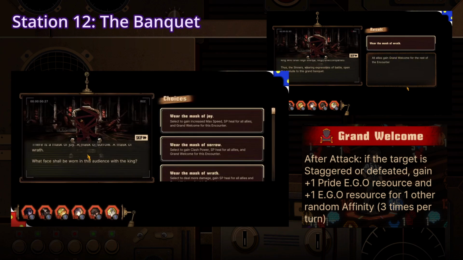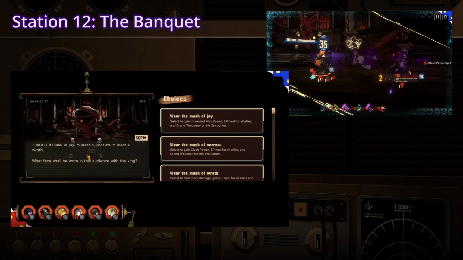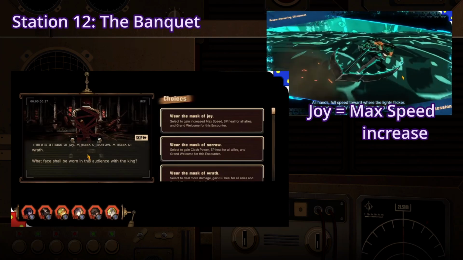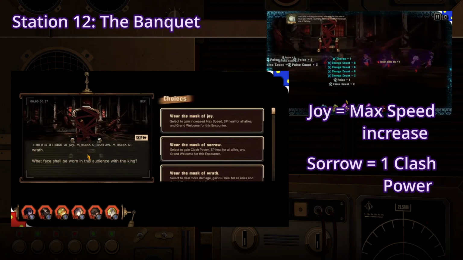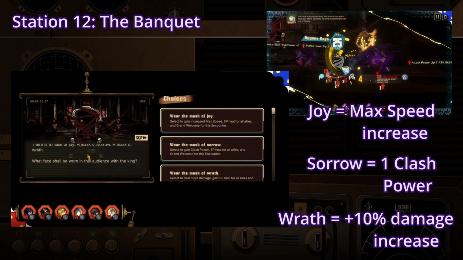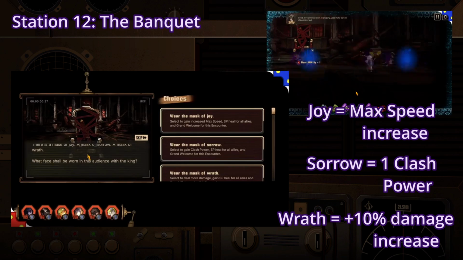So it's pretty clear that you should get most of the things you need for your egos as the fight progresses. Choosing the Mask of Joy increases max speed by 2 for all your IDs, good if you're worried about not being able to redirect. The Mask of Sorrow grants them 1 clash power, which is just nice to help with clashing. Finally, the Mask of Wrath gives all your units 10% damage increase, obviously a choice if you want to clear it faster. The enemies will also start with 20 SP and Grand Welcome, as well as 1 final power up.